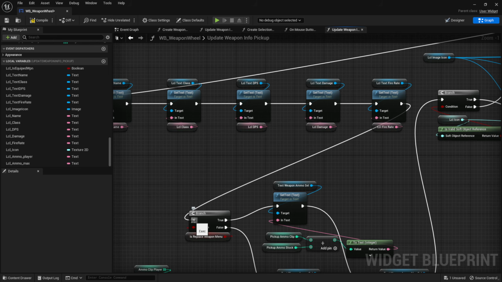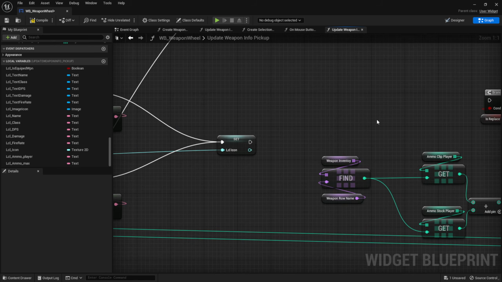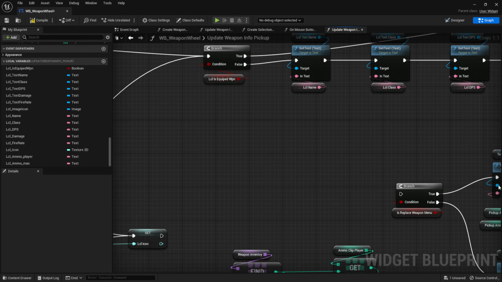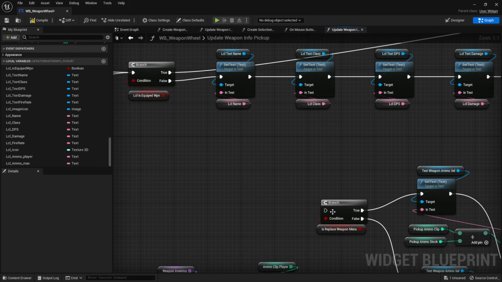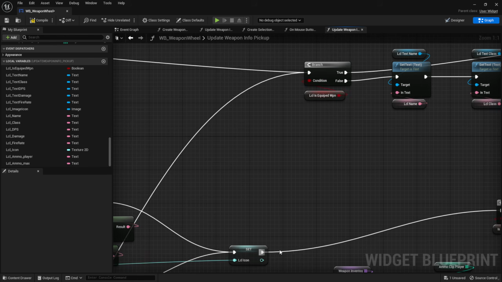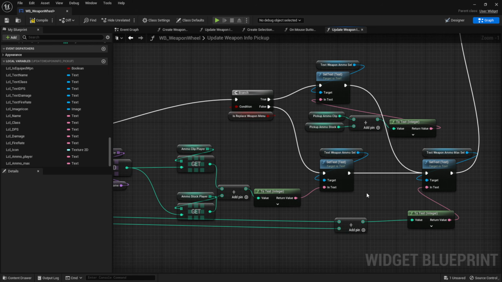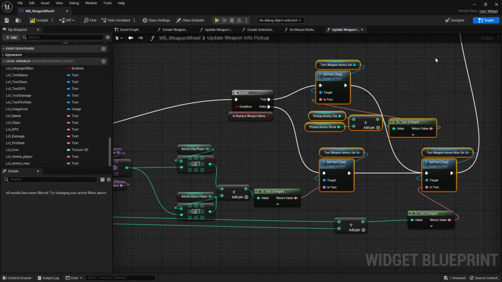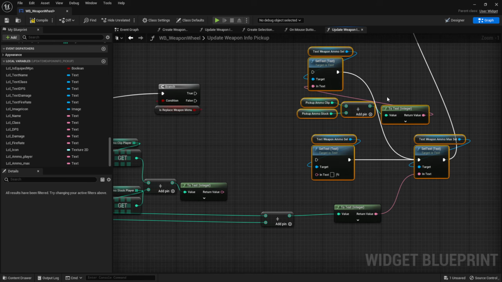And this doesn't, well, it kind of makes sense. But over here, we're setting the ammo first. So over here, I want to set the ammo first as well inside of our local variables. And then we're going to continue over here. So you want to disconnect this branch and hook it up to the local icon. And then we can simply store these inside of our local variables. So we can get rid of these two text nodes over here. And let's remove this one as well.